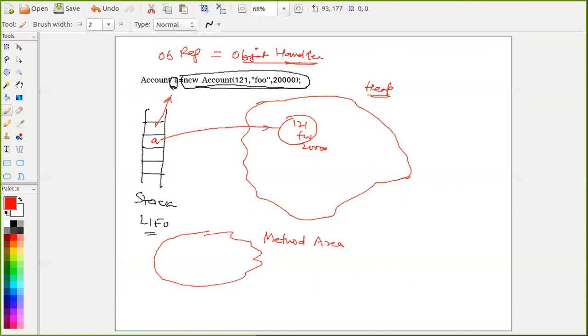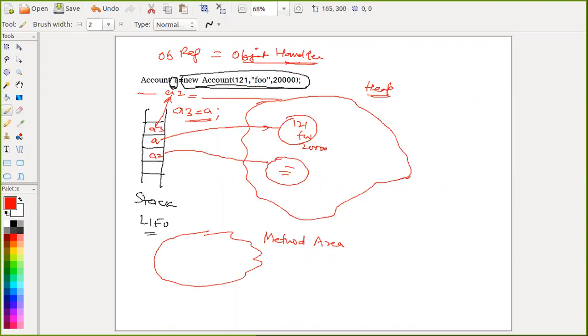I can create another object. Let's say I'm saying Account A2 is equal to something. So what is going to happen? I can create another object, let's say A2, and it can point to some different object. Right? It can have some different state. I can also say like this, A3 is equal to A. What does it mean? We are trying to assign the pointer, or better, the address location of A to A3. So now we have another pointer, let's say A3.